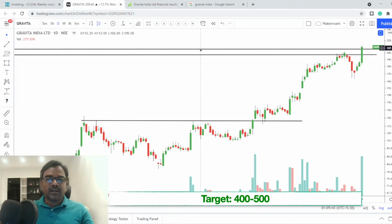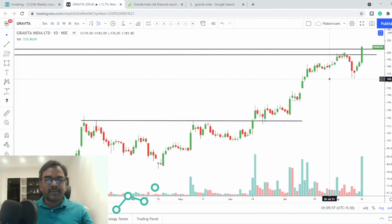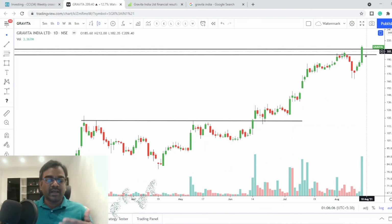But for now, the stop loss, short-term traders keep around 180 if you want, and even if you're a little aggressive investor, you can keep a stop loss around 180 odd levels, which is this swing low before we kind of took off that level. Okay, and the stop loss for investors who are conservative, keep around 160. If you're able to handle the dips from here, and if the stock suppose goes to 160, that's a very good stop loss also, right?